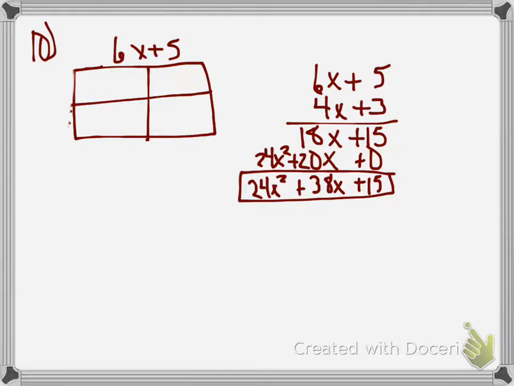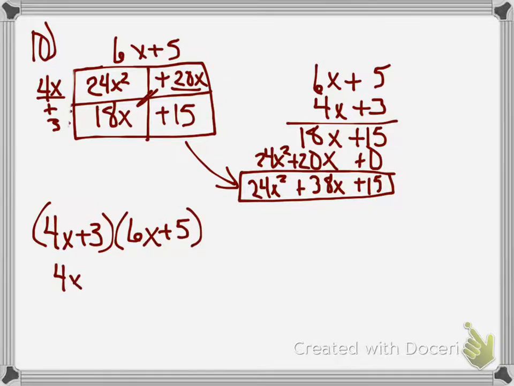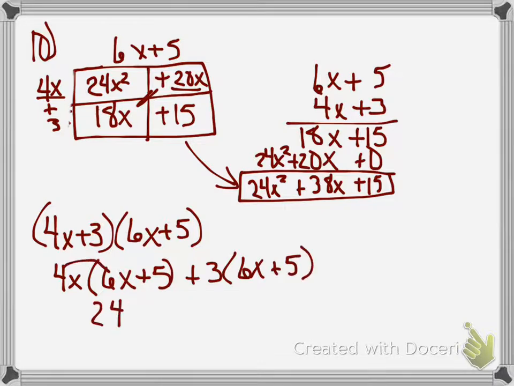If I did this by box method, I would go ahead and say something like this, and you notice you're going to get the same answer, it's just a slightly different look. So you can see here how I'm getting those. And then distributive property, you just got to remember that when you do distributive property, it is write 4x, and then you write times the 6x plus 5, and then say plus 3 times the 6x plus 5, and then distribute. And then go ahead and combine your like terms, which should be the ones in the middle.